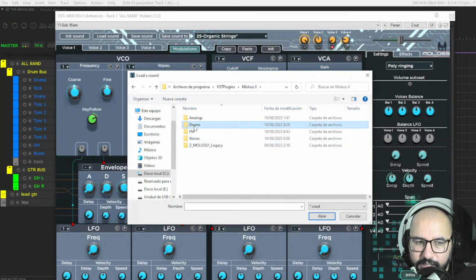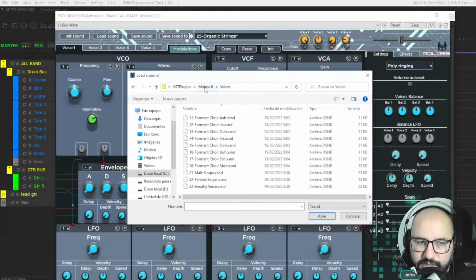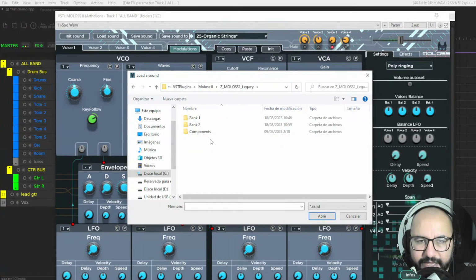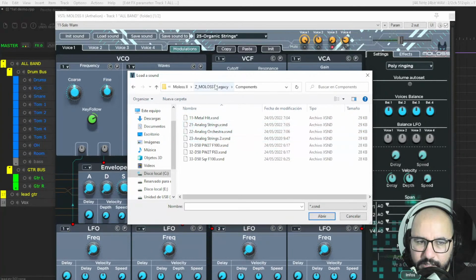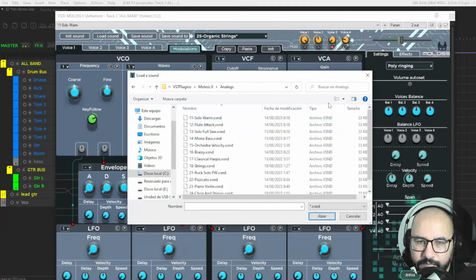These are presets, some percussive presets as well, FM, also voices, and some legacy sounds in 2 banks, and also some components. So amazing sounds. I think you're going to love this.